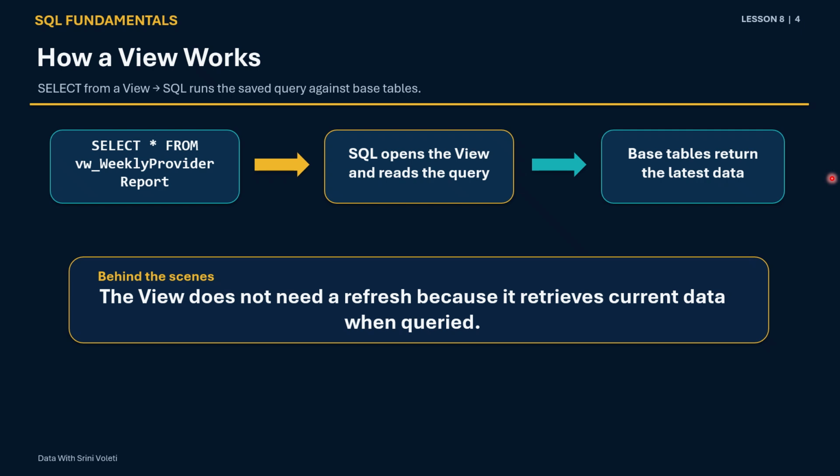Now consider freshness. A new claim is inserted into the claims table. For a standard view, we do not manually refresh a stored copy. When the view is queried again, the query works with the current underlying data visible to that statement. This is one of the reasons views are so useful for operational reporting. But remember that current is still subject to normal database realities such as transactions, isolation, data loading schedules, and what has actually been committed to the base tables. This is the professional version of the beginner statement: views return current data from the underlying tables.